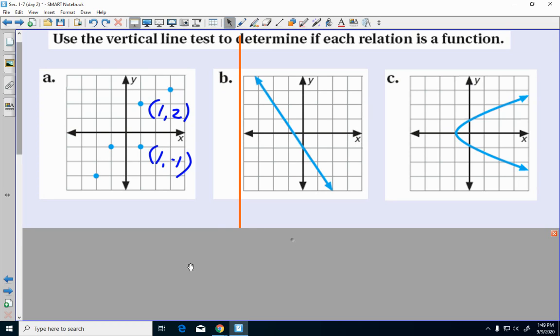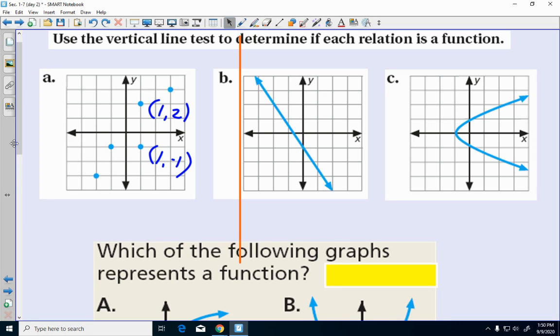Just think of it this way, Sierra. If you started to put ordered pairs on all of these, they would never have a repeated X because they're constantly moving either right or left, whichever way you're starting. So at no point are you going to run into something like this where you've got multiple that are sharing the same result. Correct.